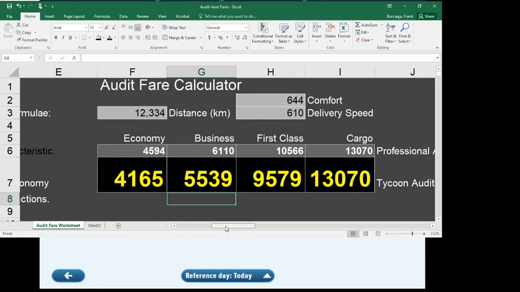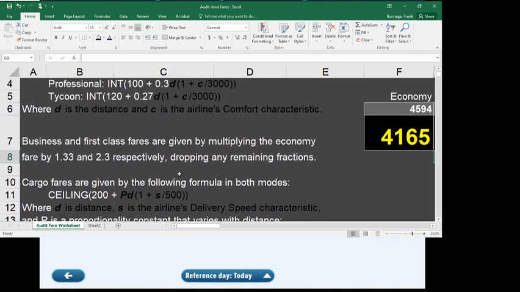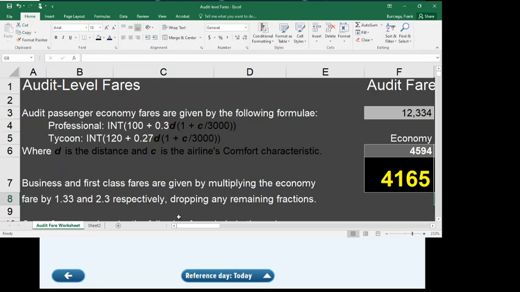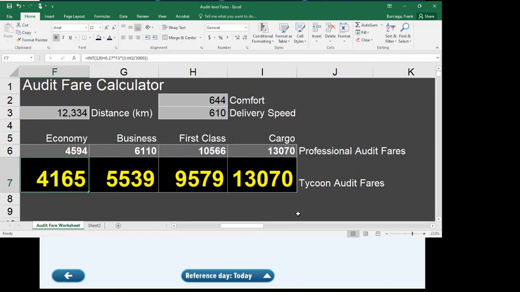Just to be full disclosure, the actual equations of how he did it is right here. Maybe you can see something that I don't see, but I don't mess with these equations. Actually, if you look at this, if I highlight this cell, there's the equation up here, and it's this right here. Oh, by the way, he did put both professional and Tycoon. So you can manipulate the cells. I made the Tycoon big with colors and bold, so I don't accidentally do this. That's why I did it.